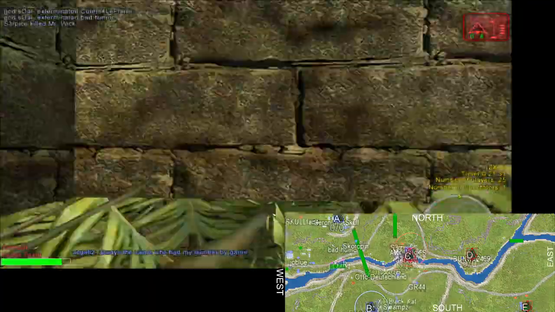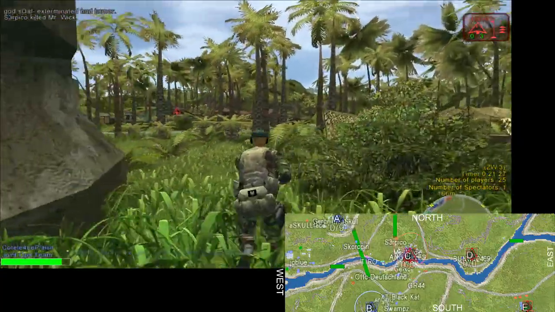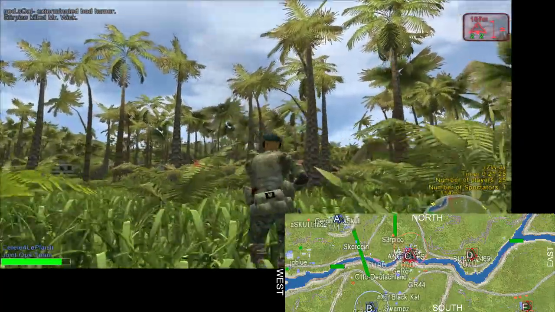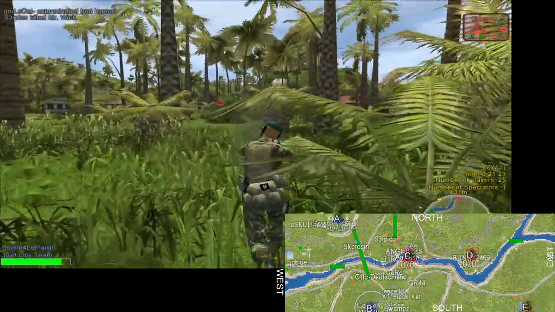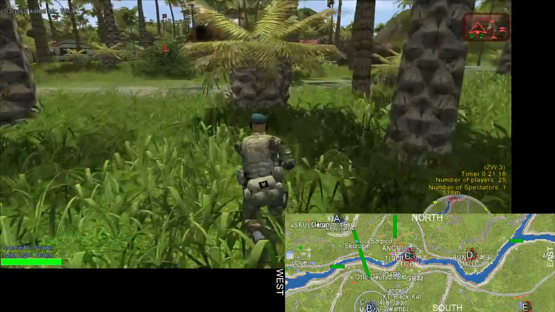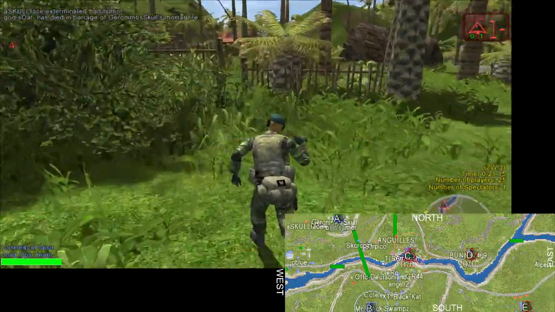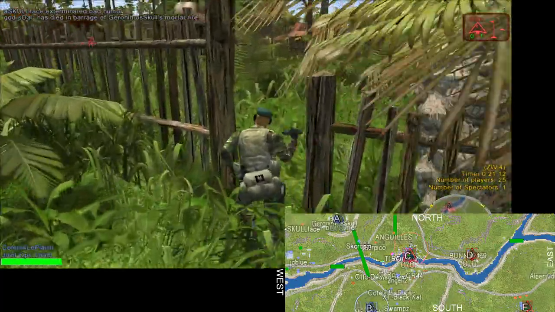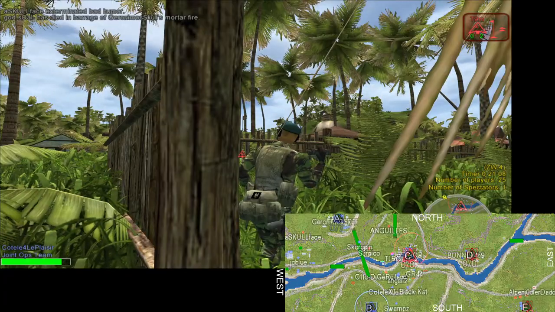Whereabouts is he? Here you go. Here we go. This is a nice player, actually. He likes to fly. He likes to do a lot of flying. And it's good. He has some good ideas sometimes. He takes the parachute and he flies with a trooper above the clouds, jumps down, and then he does some nading at some spots. And it's always fun to play with him.